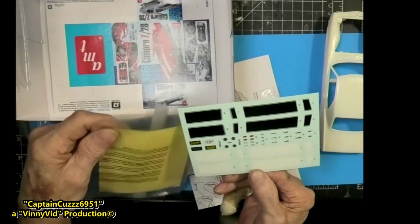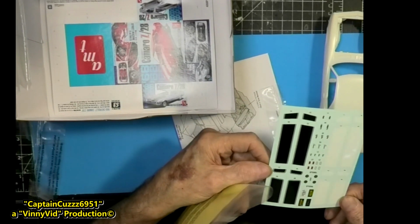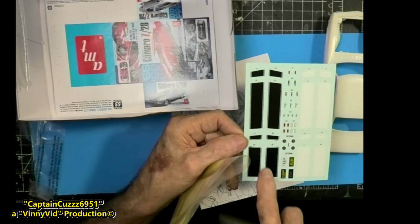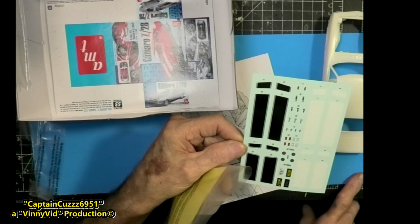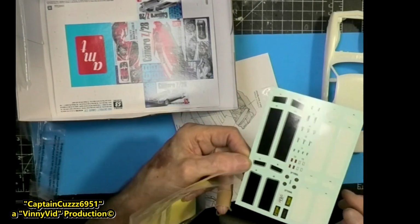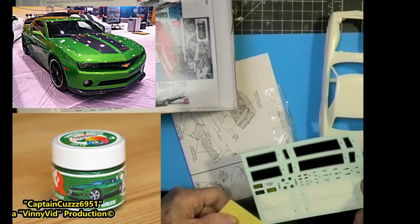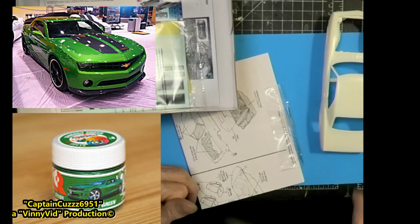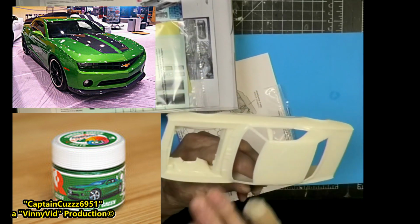Okay. Now, what we have here are the hood stripes and the rear deck stripes. So it's white and black. Now the color I'm choosing for this is going to be Synergy Green. It was on a 2012 or 13 Camaros, and I think that color is going to look good on this car.